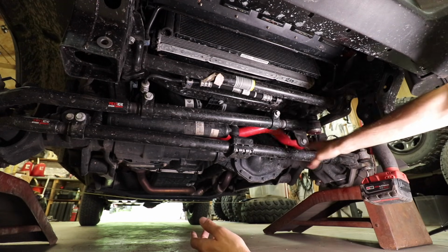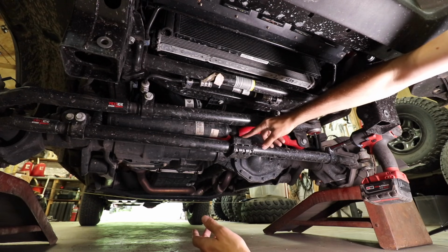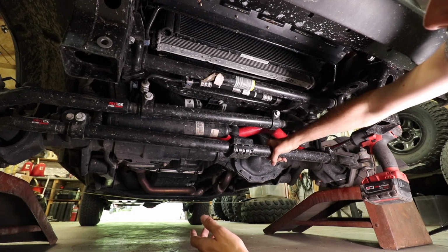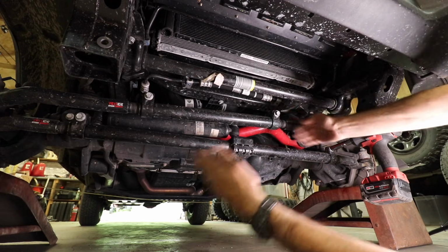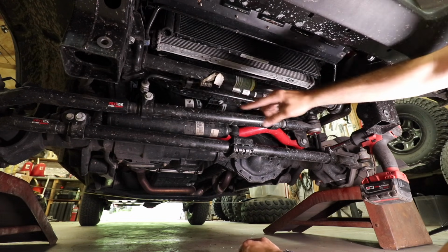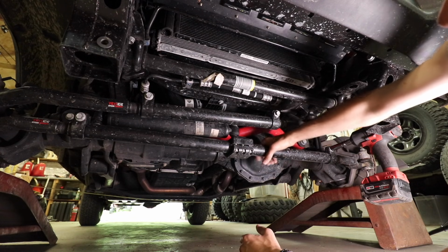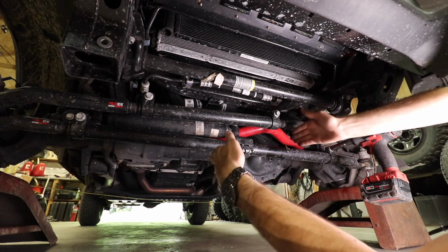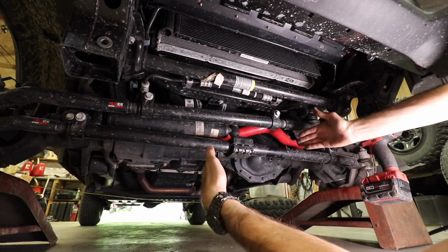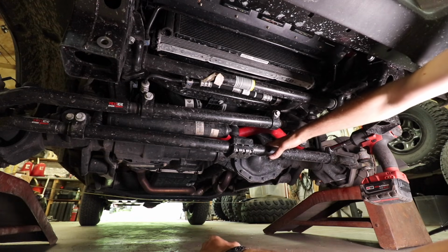This one has a bracket on either side. If you have a steering stabilizer or something that attaches to your tie rod, you might have to loosen that too, because next we're going to have to turn this to adjust the toe in or toe out. It is threaded on either end. Either end is opposite threads. So by adjusting this, by turning this, it's going to rotate your knuckles, your wheels and tires out or in, and that's how we get our adjustment on the toe for your alignment.